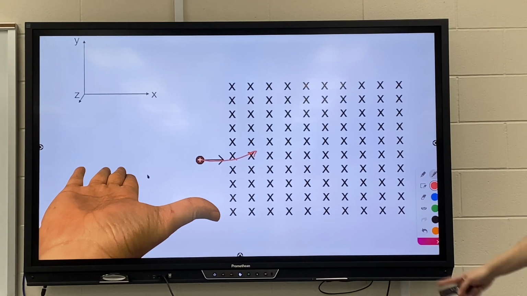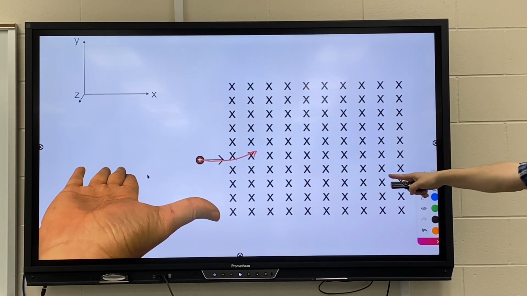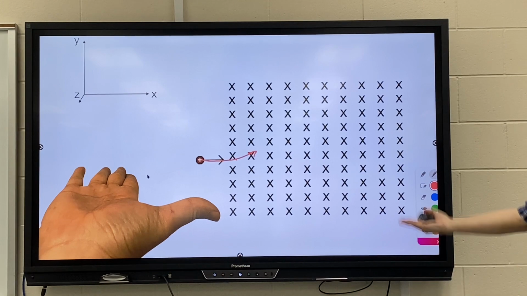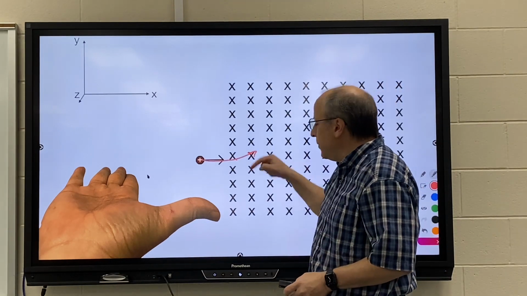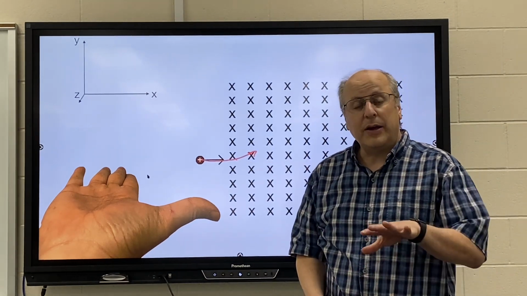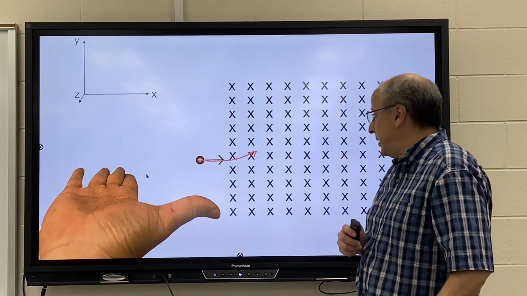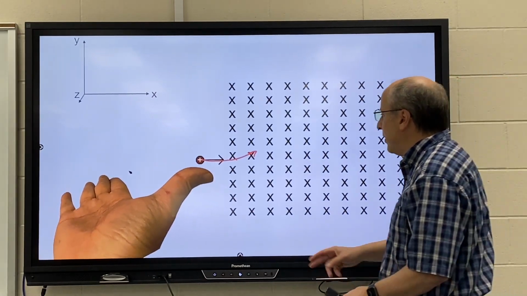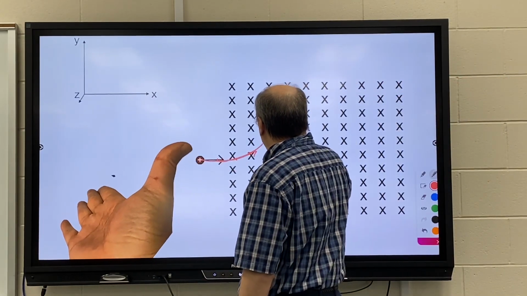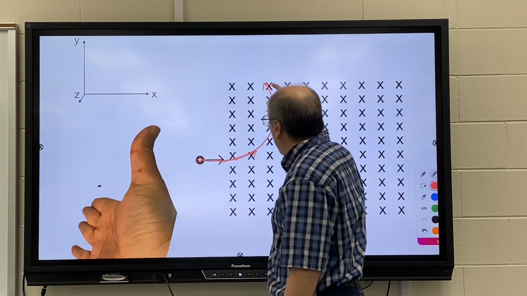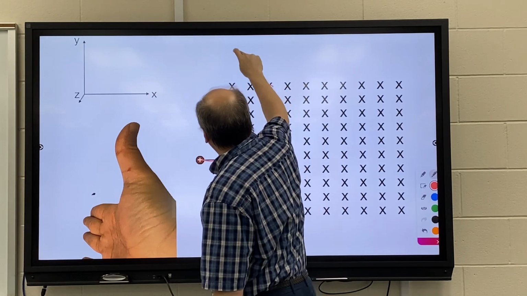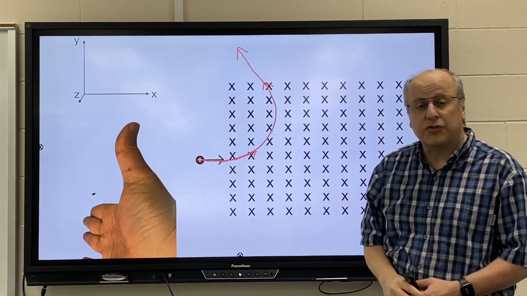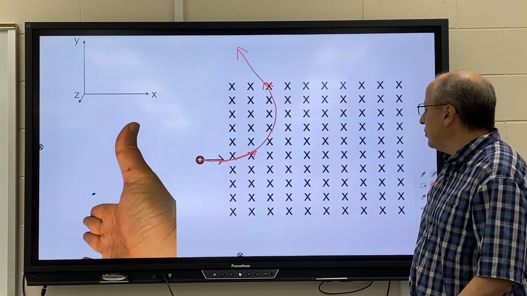Here it is again. Fingers away, thumb to the right, palm pushing up. Now realize that as soon as the particle starts deflecting, it's moving in a new direction. So you have to adjust your hand accordingly. And what the particle will actually do is follow a circular arc up until the point where it leaves the magnetic field, and then it will travel once again in a straight line. All right, so try a few of these.